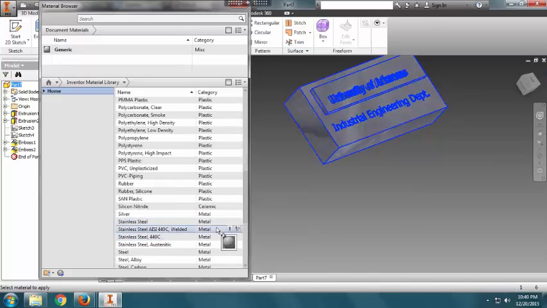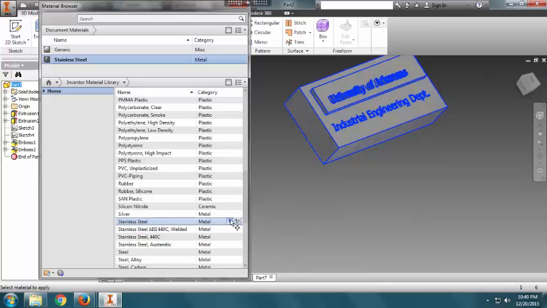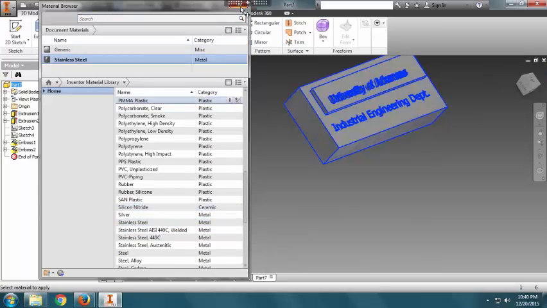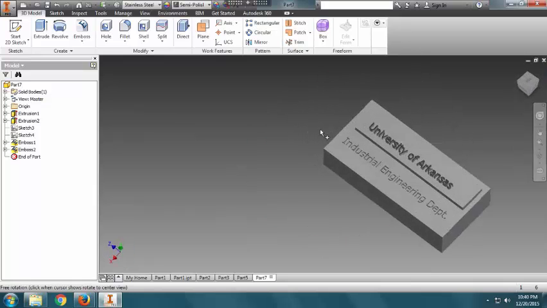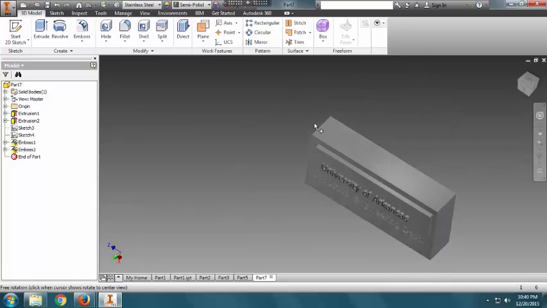Select stainless steel and close. So that's stainless steel. There you have.